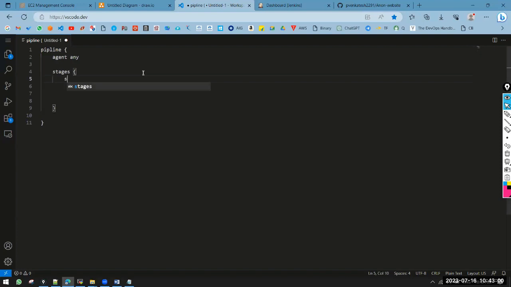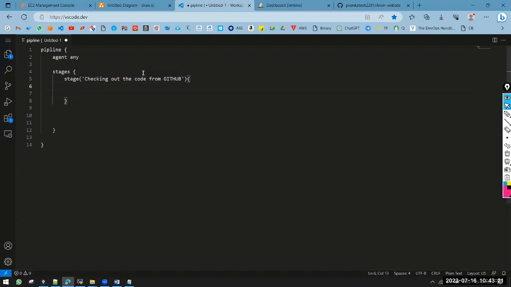The first stage I'm going to create is checking out the code, pulling the code from GitHub. Open the block. In this block, we are going to write some script.